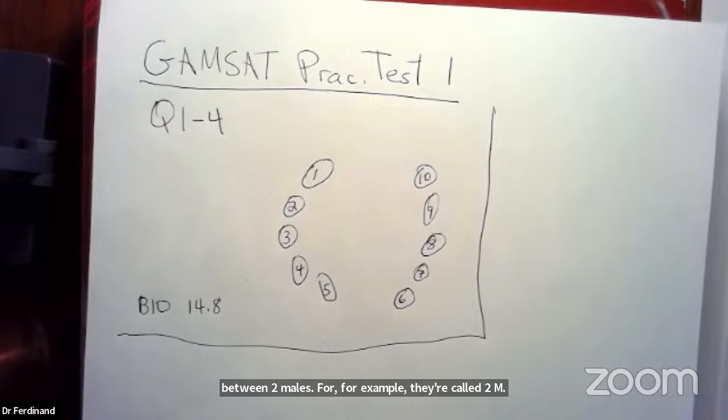And here comes a classic ACER moment. So we are told that a female embryo between two males is a 2M embryo. Now, if you were to try to make this as clear as possible, you might write it as an F embryo with 2M in parentheses or something like that. But they're being called 2M embryos, but they're female.